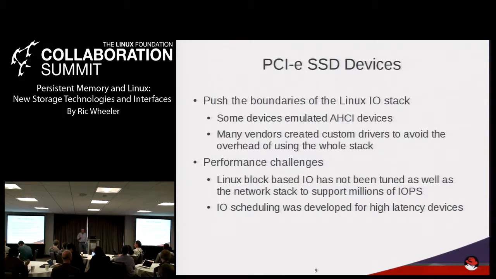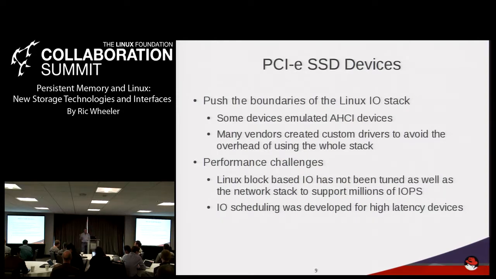I don't think Jens is speaking today, but Jens will be here late this afternoon and tomorrow. He has been working on I/O scheduling and some queuing optimizations. There is a public presentation out about the latest efforts to scale the block stack, so I can point you guys to it. That'd be perfect. And she'll be speaking later this afternoon as well.